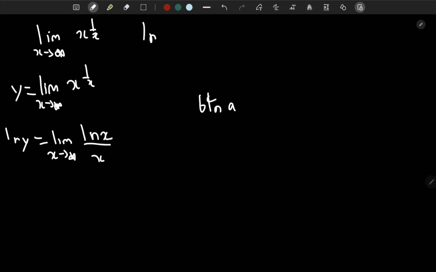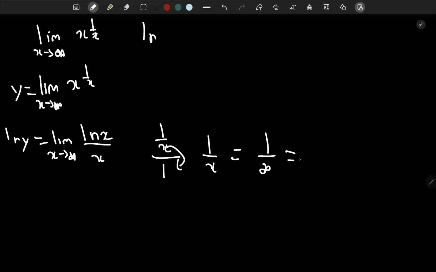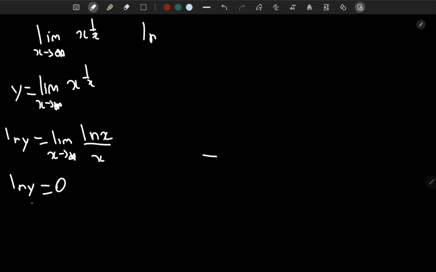So here we can remove this and write ln x over x. Now we can differentiate the numerator and the denominator. We get 1 over x, the derivative of ln x, and the derivative of x is just 1. We can take the x down, so it's going to become 1 over x. Now we can substitute x approaching infinity, so we are going to get 1 over infinity, which is equal to 0, right? Now the most important thing is that ln y is equal to 0, and we are solving for y here. Don't forget that we just added a ln to bring the power down. So we need to somehow remove this ln now since we are solving for y.